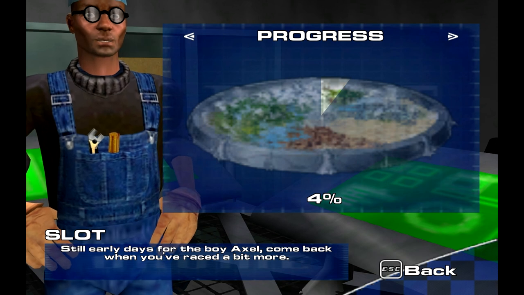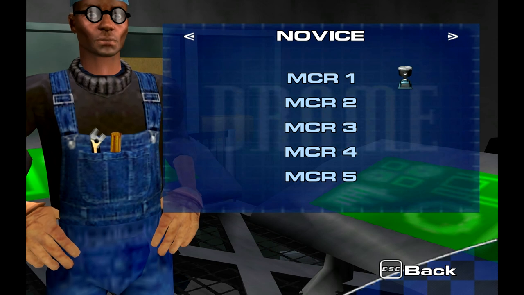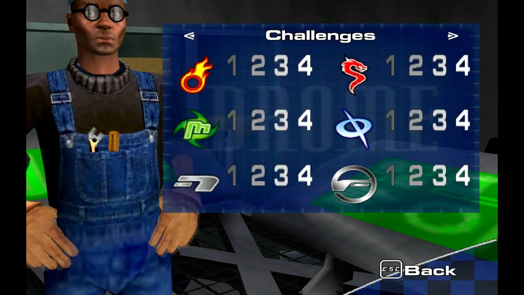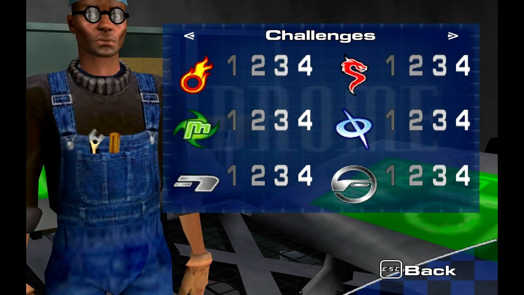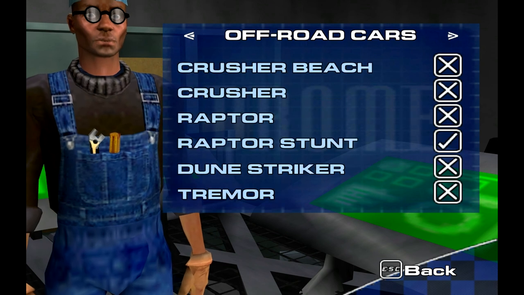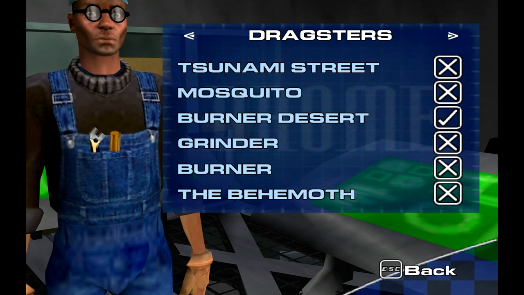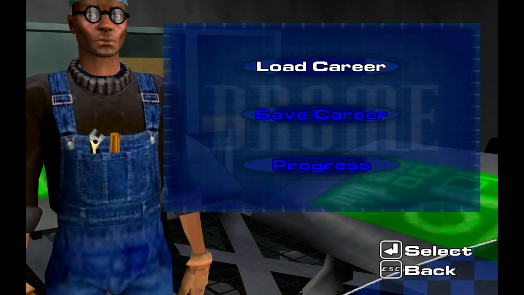And here's our progress. 4%. One MCR is 4% of the game, but that's because there's only 18 MCRs and, well, let's see, 4, 8, 12, 16, 20, there's only 24 challenges, and challenges we'll get into later on. This is how many cars you can unlock. We've unlocked the Stealth Roadster as default, and the Raptor Stunt for off-road default. And then the dragster is Burner Desert is default. So, yep. That's everything.